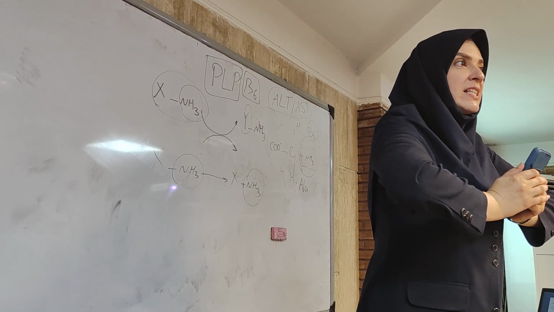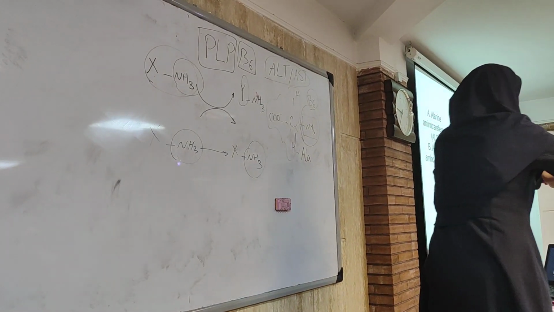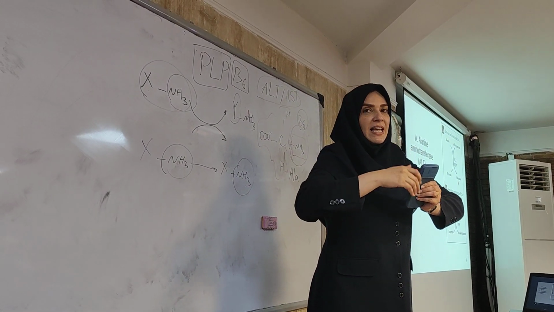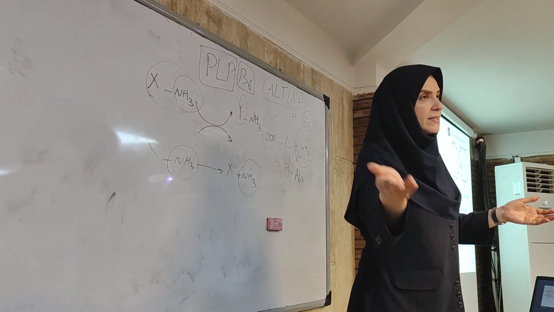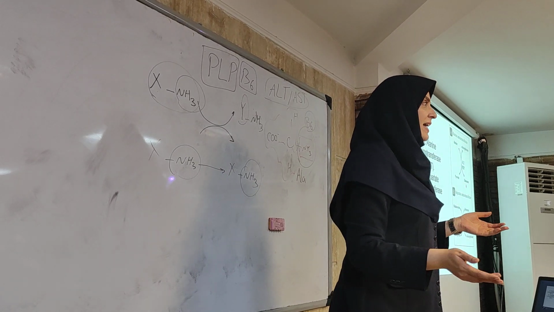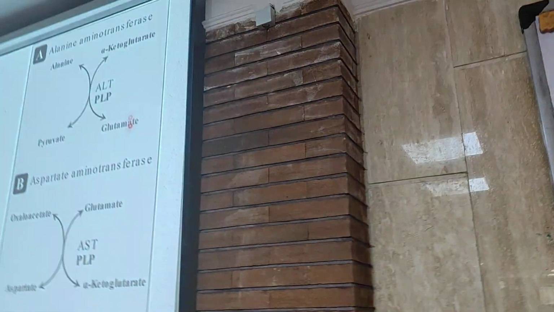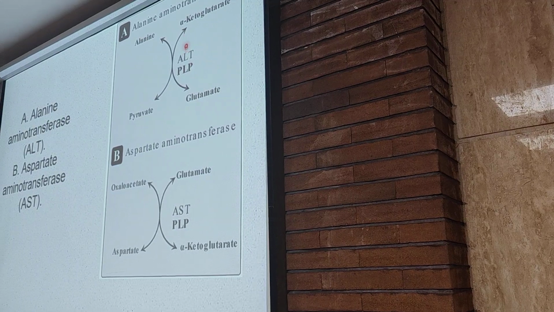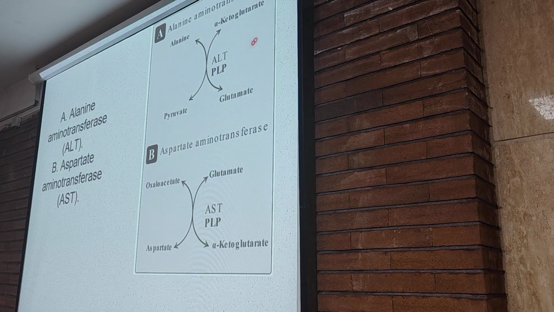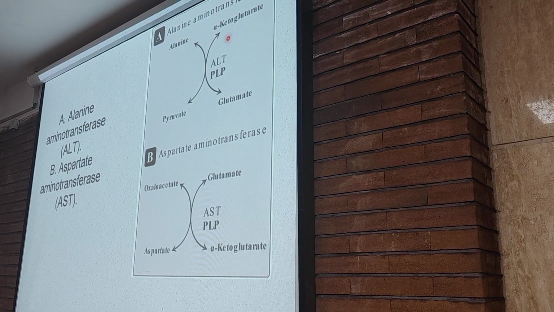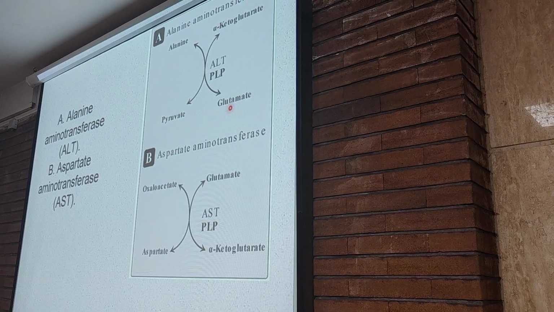And this glutamate is a source of amine, okay? And in the next reaction, this glutamate is hydrolyzed and released its amine group, and this amine group is excreted into the urine as urea. It means that glutamate has a very pivotal and vital role because, as alpha ketoglutarate, it enters the reaction, collects the amine, converts to glutamate, and finally reaches, for example, the kidney and releases this amine into the urine.